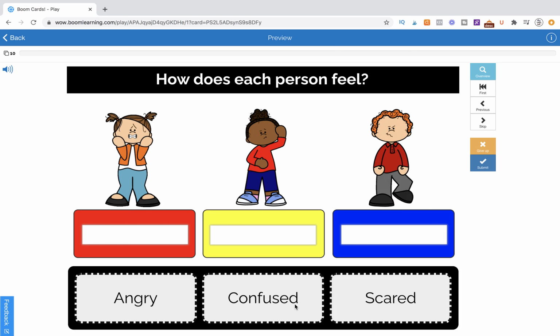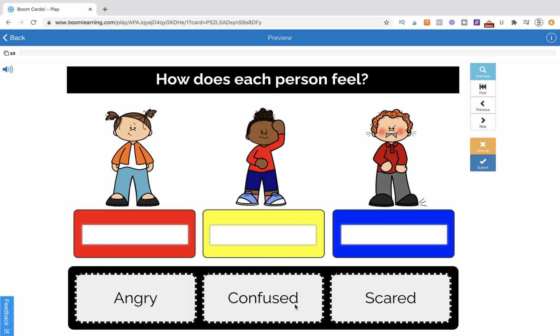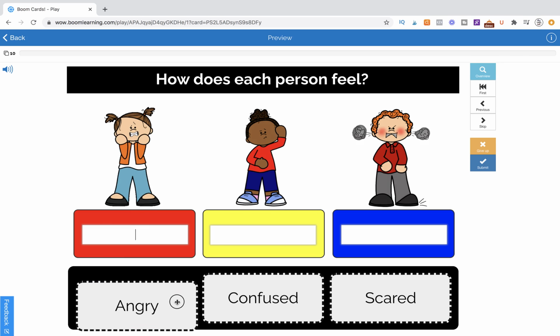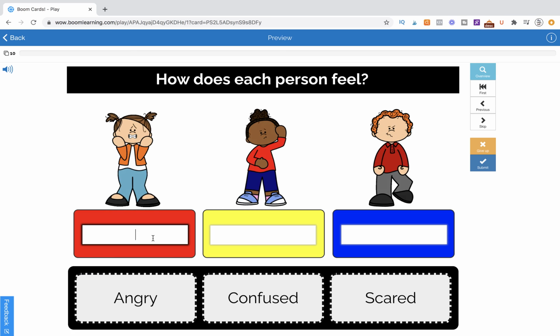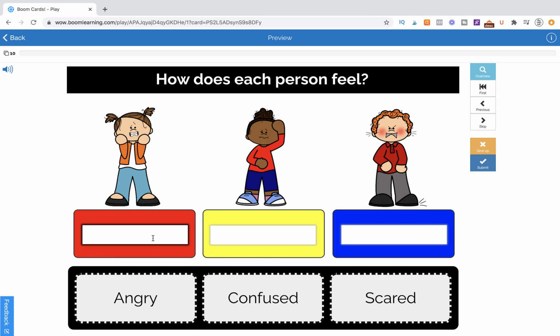Okay, so always consider that, how you can make it easier for your students who are not just using this on the iPad or during homework, but actually in a session or an activity. So these are all draggable pieces, and we're also going to learn how to make these draggable items and these text boxes to use as carrier sentences. Okay, so let me go ahead and demonstrate the card to you.